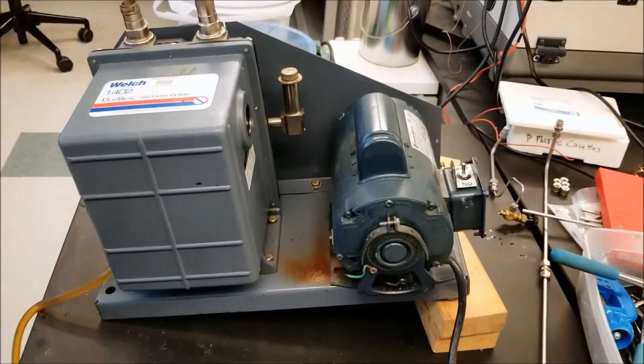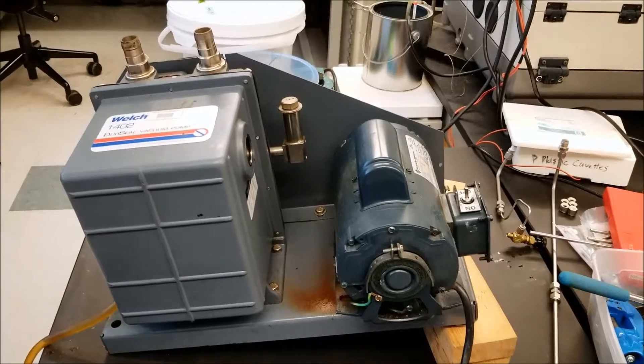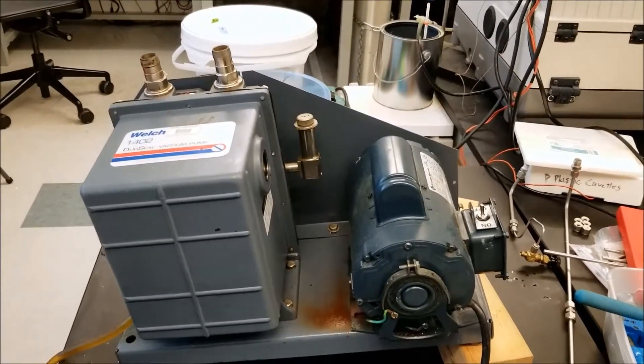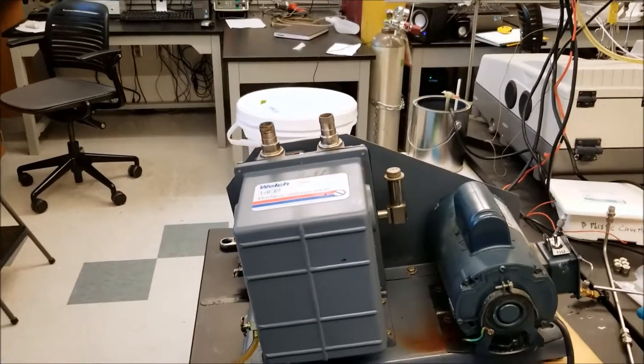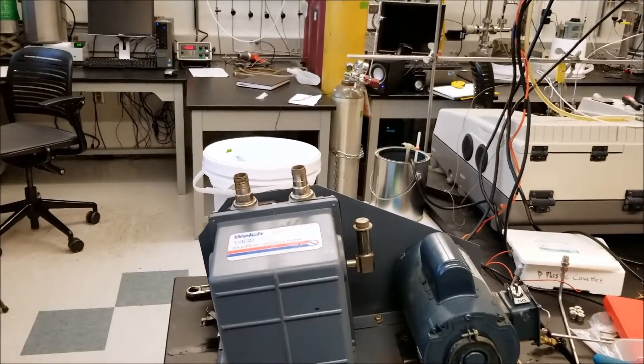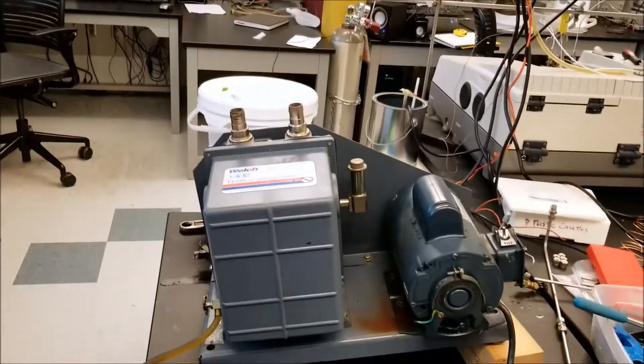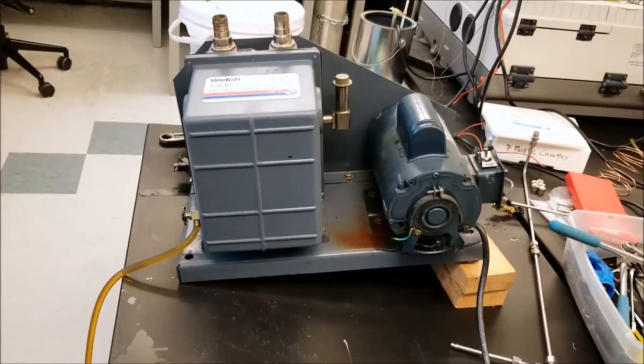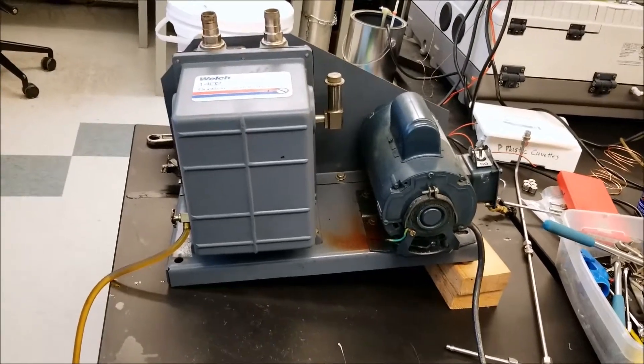So what you do is you shut down the vacuum system and I'll have a different video about how to do that safely. You can do this in place beneath the table where the high vacuum system is set up. Or like I did, I carried it out to this table so I can more easily direct the flow using gravity.